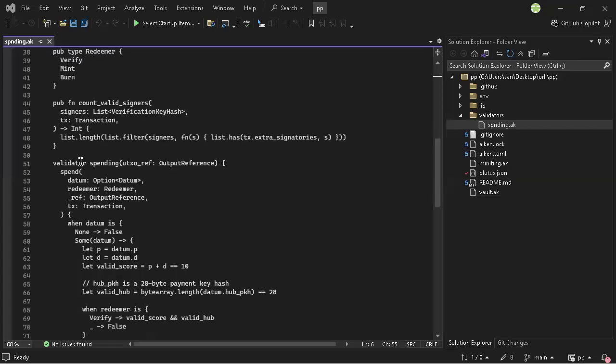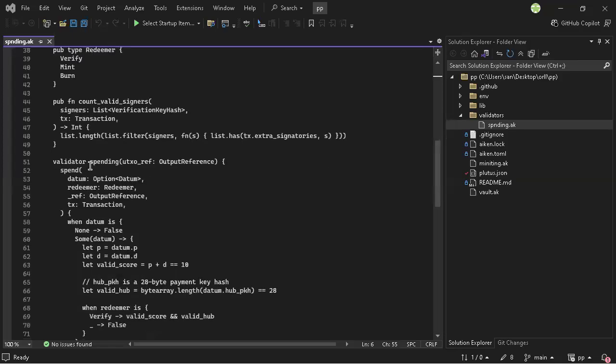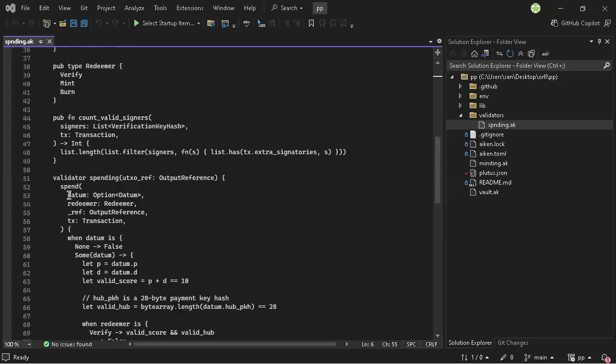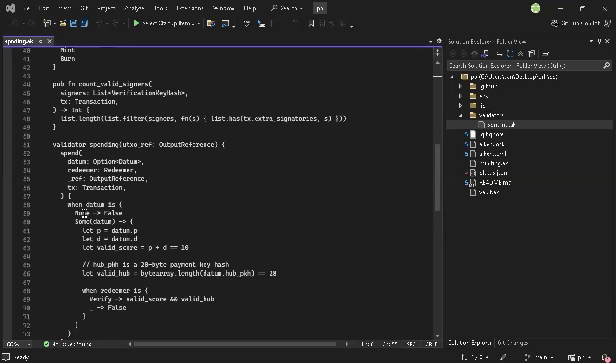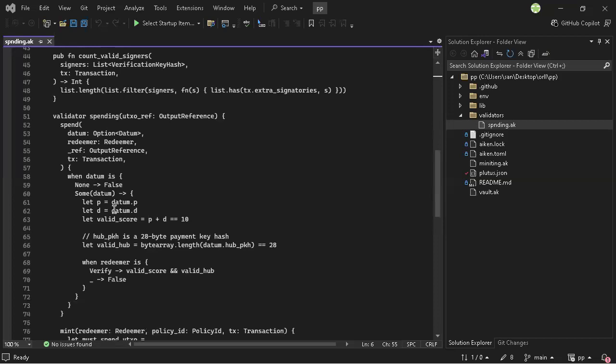So this is just a function for valid signatures. Now we create the validator where we call spending. It should also have a minting part here too. So we start with the spend part. We call the datum, redeemer, and reference output. It refers to the unused output reference that we used for calling the spending transaction. So here, when the datum is none, it fails.